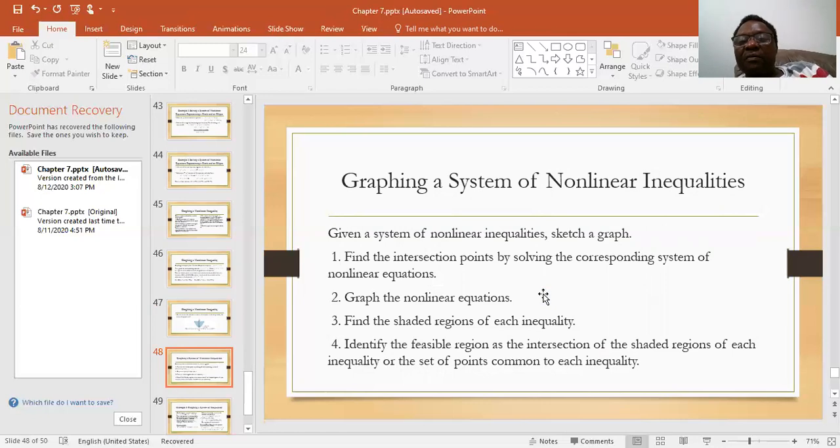Graphing a system of nonlinear inequalities is exactly the same thing. We draw the graph of each inequality, identify a point in each region, and use those points to determine which region is the solution to the system of inequalities. So we pick a point in each of the regions as they are partitioned on the plane and test that point in the system of inequalities. If that point does not satisfy any of the inequalities in the system, the region where that point comes from is not part of the solution.